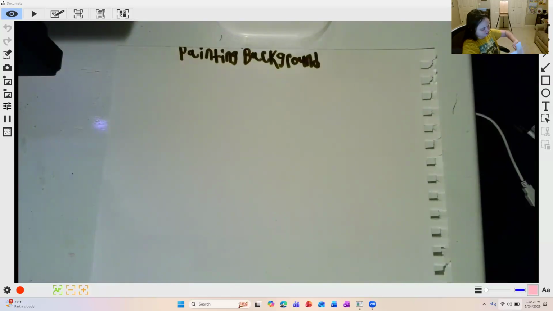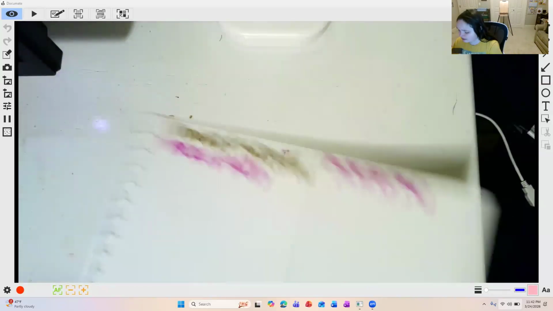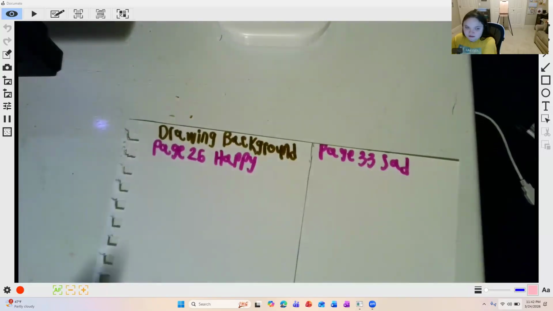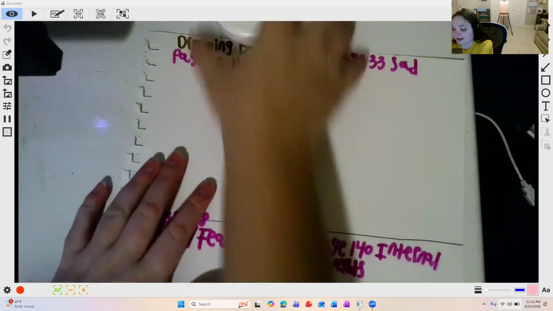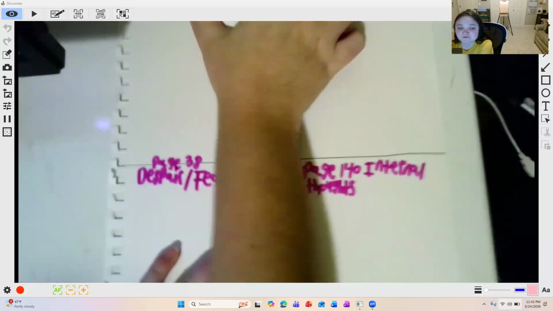Let me show you what you're going to write and give you all a second to do that. And then I'll tell you what we're doing today. You're going to split your paper into 4 quadrants.